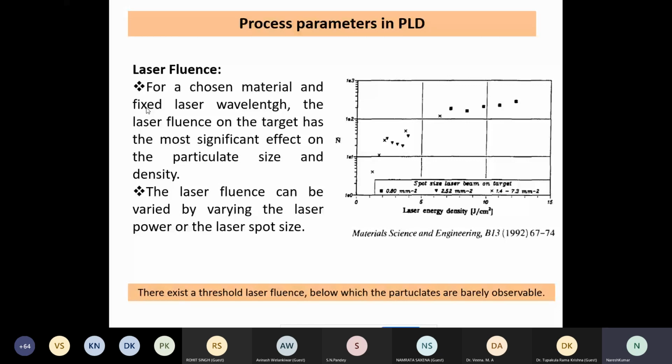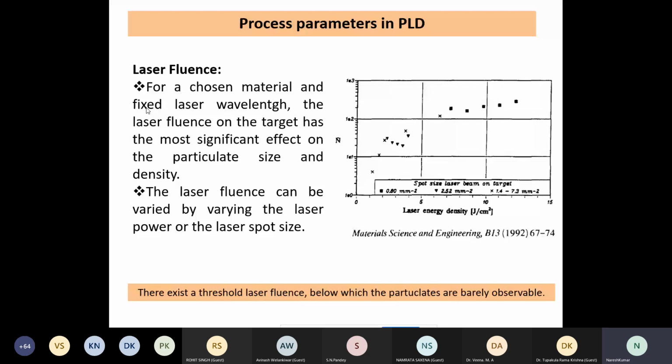Why? Because the laser beam which is coming has a fixed area. But with the help of this lens, you can focus or defocus the beam, right? Based on the focused area, since it is focused, the area is very, very small. When you use a lens, I think it's a kind of 1 millimeter radius circle, or I would say a 1 millimeter semi-major axis ellipse, and accordingly the area of the laser beam falling on the target becomes very, very small. So the way you can control laser fluence is the area, number one. Number two, at the numerator it is the energy, so you can tune energy also.